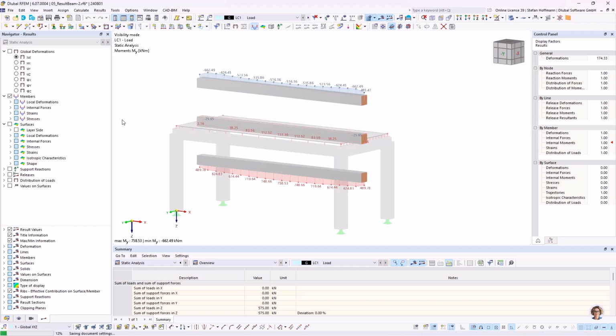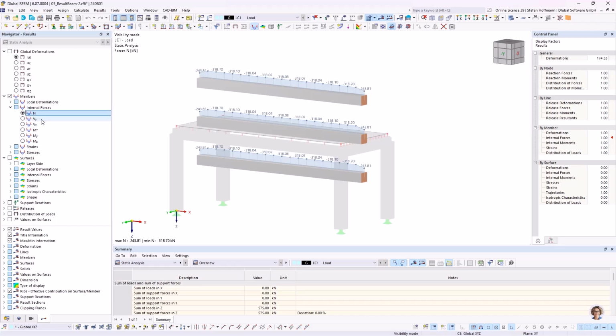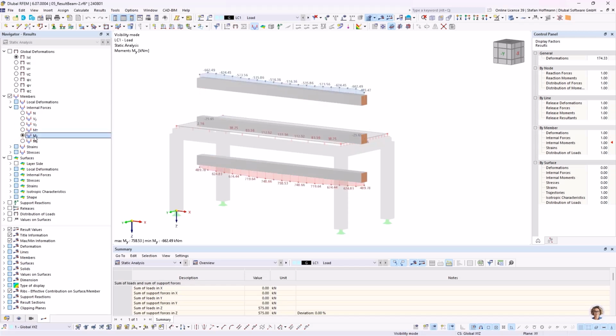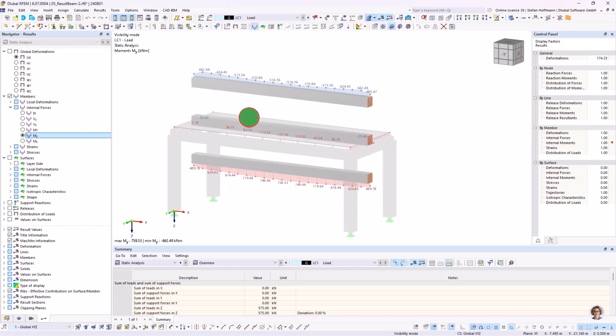So if you check the internal forces, the first 3, normal force, shear force, and the second shear force, you can quickly see that the position of the result beam does not have any influence on the result which is displayed. But if you check the moments, most likely we will only compare the bending moment about the strong axis, you can see that the result is influenced a lot by the position. And why is this the case?